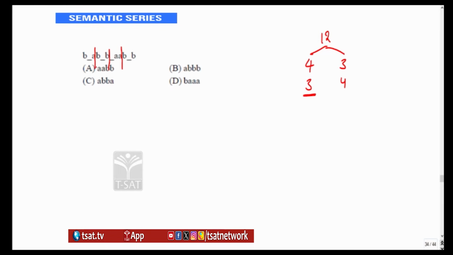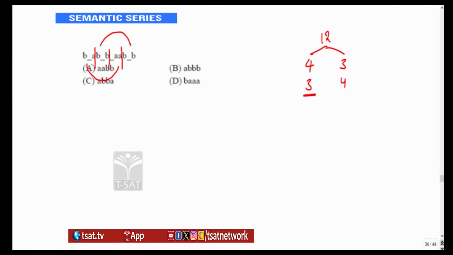Now what do we have to do after this division? After this division, the student has to check for the common thing that is going on. What is the common here? See the first part, that is B gap A. Is there any other block repeating in the same way? The next part is B gap B, so this can't be common. But the third one, gap A, means the first box and the third box might be common. In the same way, the second one and fourth one might be common.